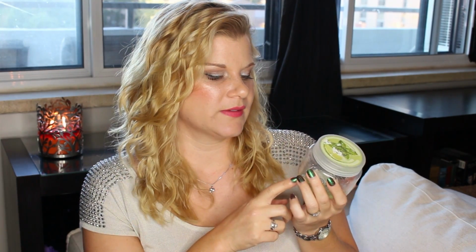And this has little beads in it that I know a few people have been concerned about in the past when I did a review on these, that these were the kind of beads that did not dissolve and were ruining our waterways and stuff like that. That's not the case. The Body Shop puts in dissolvable little scrubby beads in here, so you don't have to worry.